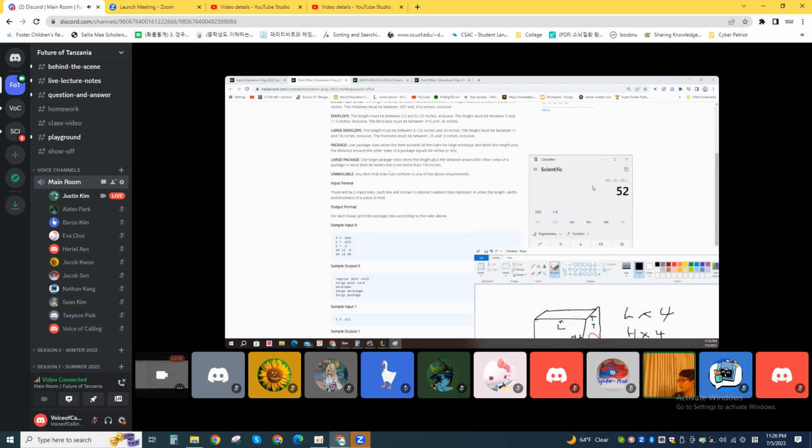If we multiply everything by 4 here, 52 times 4 would be 208, which is bigger than a large package since it needs to be 130 inches.